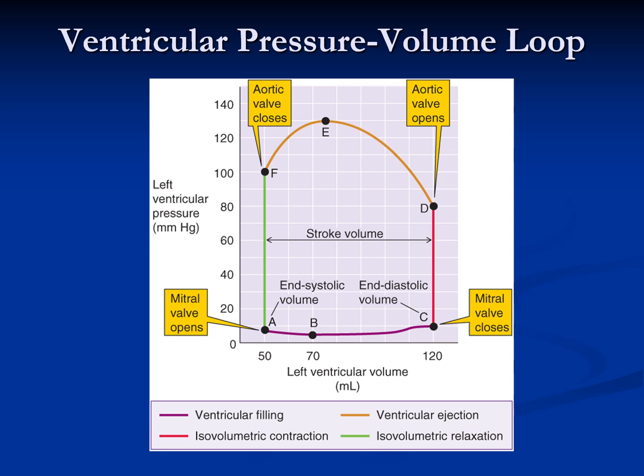Another important thing about pressure volume loops is, remember, time is not part of this loop. Therefore, the amount of time it takes the ventricle to move from one point to the next is not proportional to the length of that segment, meaning from F to A, this whole green segment is a split second, a very brief time, which is the isovolumic relaxation. From C to D, also the isovolumic contraction is very brief.